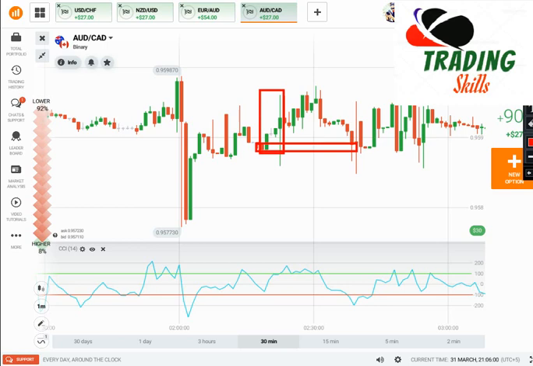But what happened? You can see this candle will not respect this level. Market again went down. Again these kind of candles, again market went up. So this is unpredictable market. So try to avoid these kind of markets, and always try to take your trades just like I took my trades in these situations.